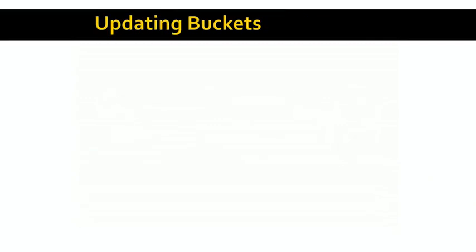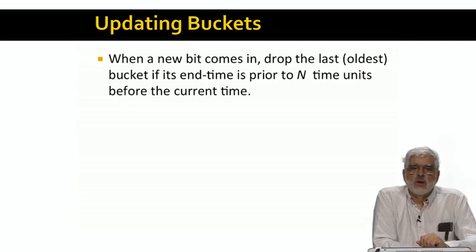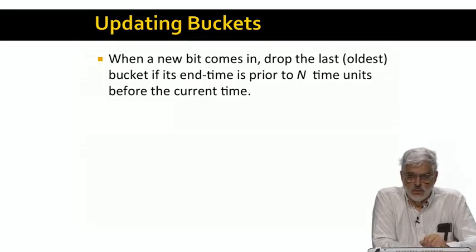So let's see how we manage the buckets as bits arrive in the stream. The first thing we're going to do is worry about whether we need to drop the oldest bucket. We need to keep outside the bucket representation a count of the number of bits that have ever arrived in the stream. However, we only need this count modulo n, so an extra log n bits is all we need. When a new bit comes in, increment that count. Of course, if the count reaches n, then we set it back to 0. That's how modular arithmetic works.